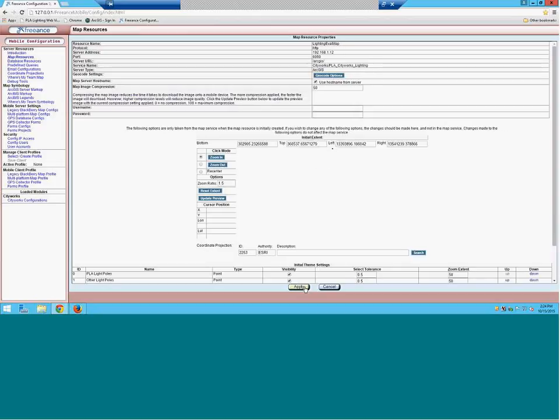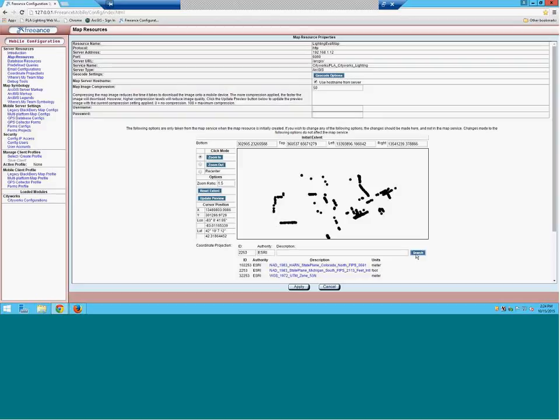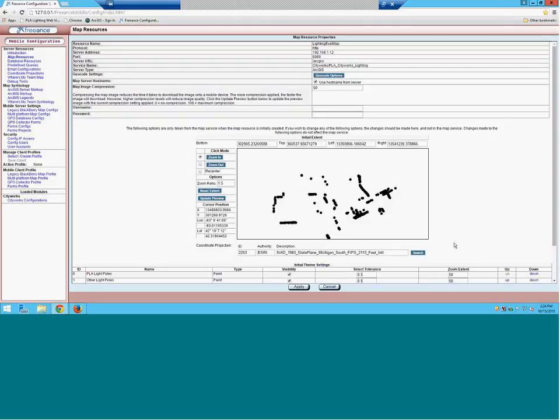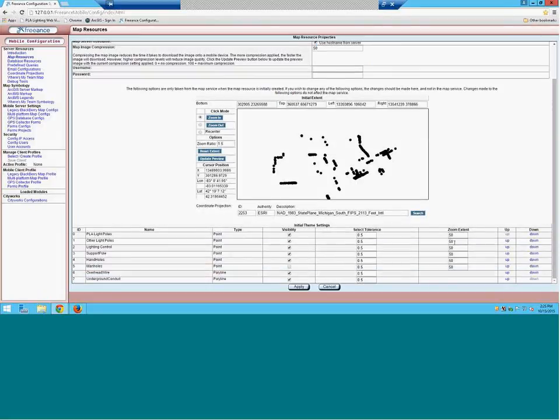Okay, see right underneath the map, there's a little search button on the right? Go ahead and click on search. Click the middle one, the blue text, 2253. All right, scroll down just a little. Let's look at the layers here.